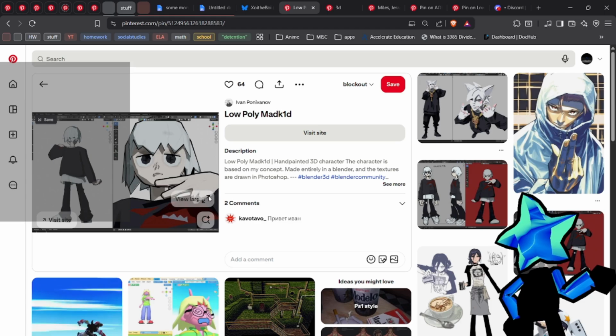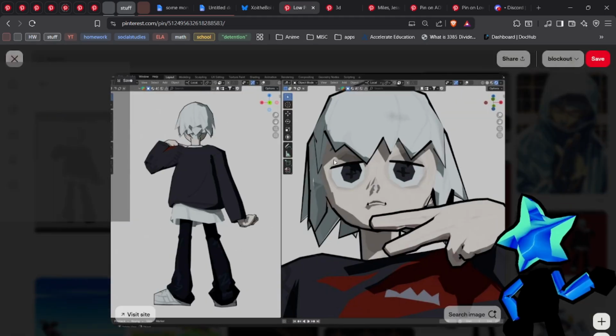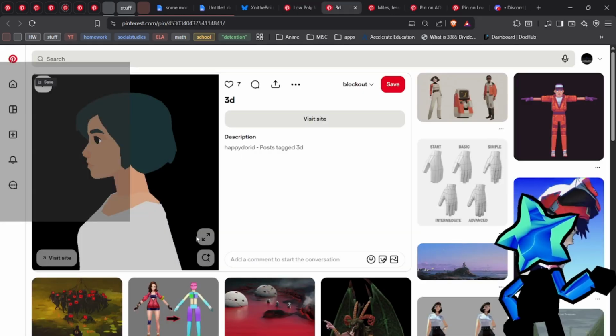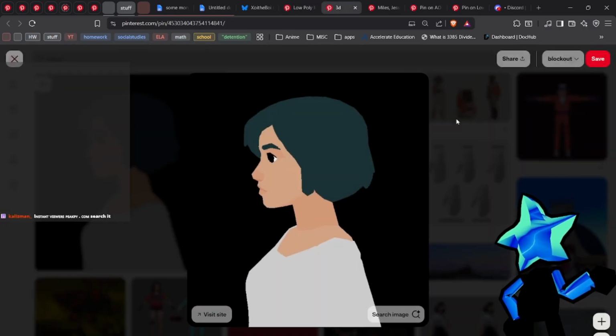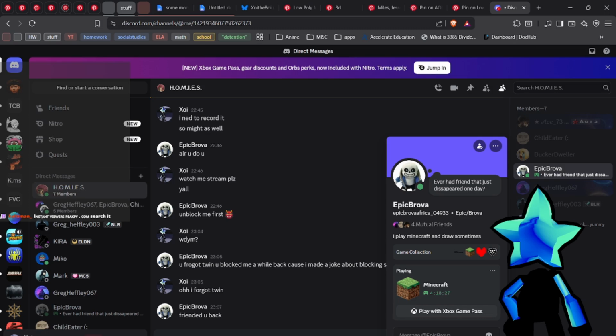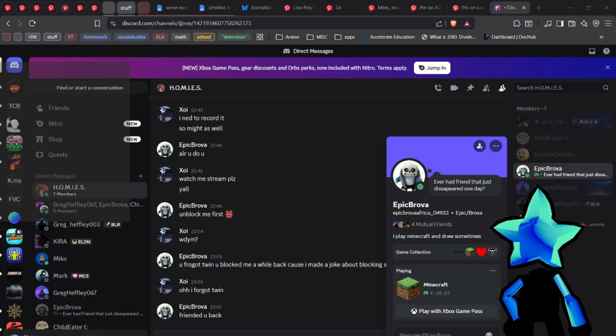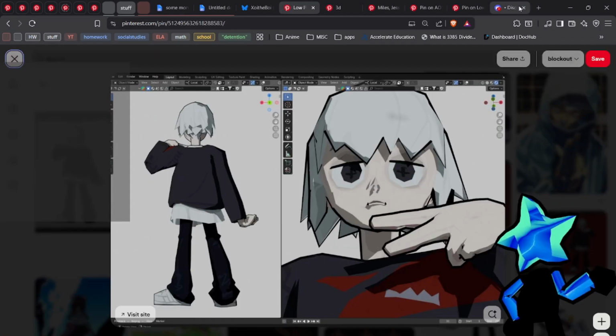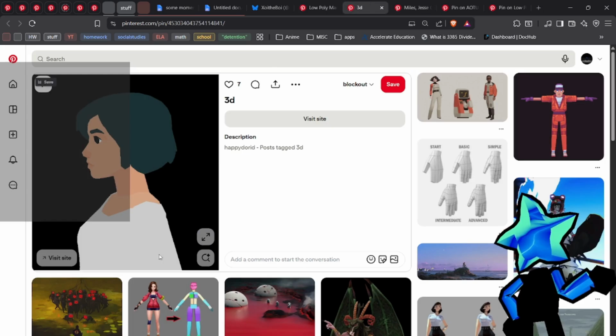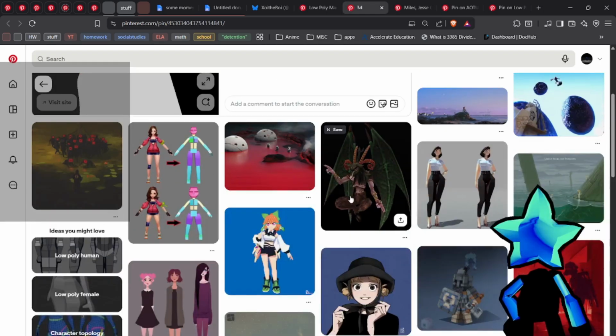So this is a sort of example of how I'm gonna do the hair and the clothes, both of them. And this is a good example of how I'm gonna do the hair itself. And so this is a good example of how I'm gonna do the hair, and another example of how I'm gonna do the hair.